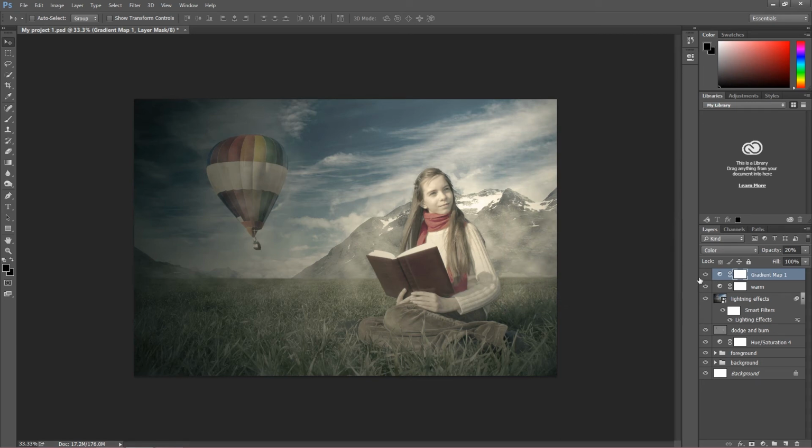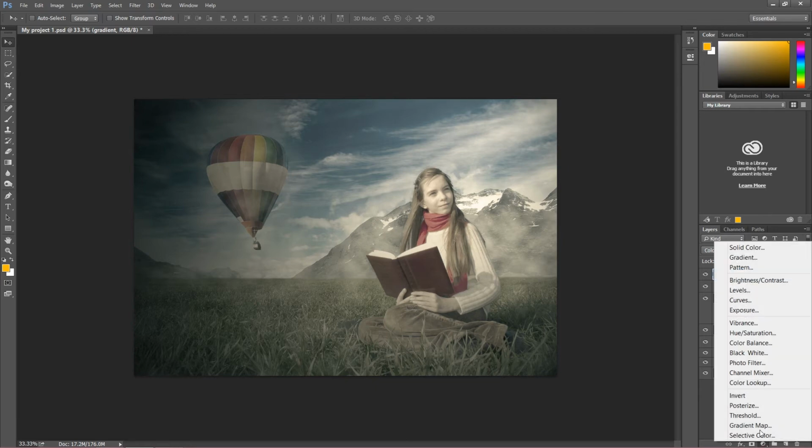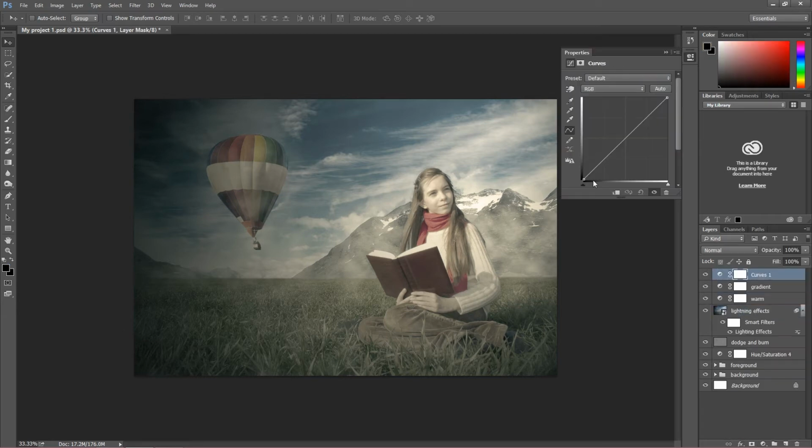And next part, I'm going to stay with gradient. And next part, which I'm going to skip every time I'm using plugins, but as you can see, after we add some color effects, we need some contrast as well. There are a few ways to get some contrast: levels, brightness and contrast, which I don't really recommend, or curves. So you can try to work a little bit with curves to make it maybe a little bit darker.